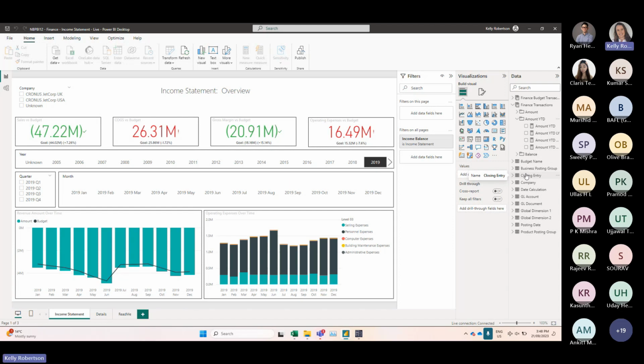Now, you can build those in Power BI separately, but what can also be done, and what we always suggest, is that you would build it in the cube, so in the sales cube or in the finance cube. And that means that anybody that interacts with it, whether it's through Excel or through Power BI, is using the exact same calculation and is getting that consistency. So that's a finance Power BI dashboard.